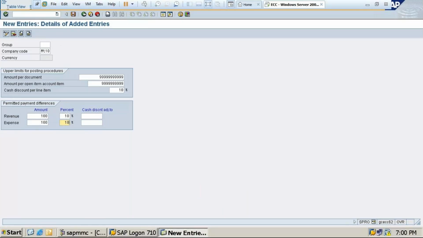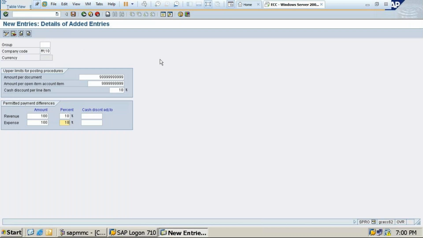Okay, if I mention a group, suppose I am giving group 1, and it is all in the accounts department, I can set the tolerance group for only the accounts department. If I am taking group 2 as the sales department, then I can fix the tolerance group for the sales department. Likewise, in the sales department, suppose we have 5 to 6 employees. Suppose in the accounts department we have 10 employees. For the 10 employees, the tolerance group will be the same. For the sales department where 6 people are working, we can create a tolerance group for them as well.